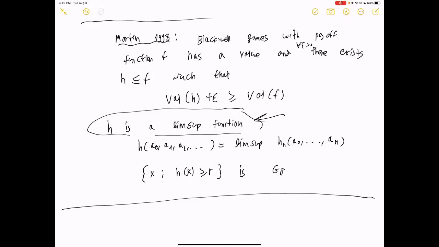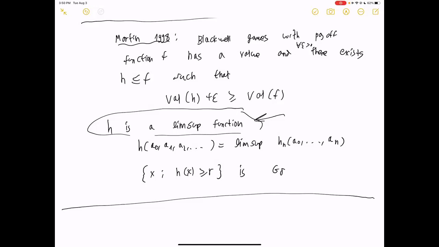Eran, this proof, isn't it using a transfinite induction to calculate the value? Calculate is not the good word, but then you also enter this type of transfinite induction in your plan? I did try a bit to generalize their proof to my setup. The problem I encountered is that they also use these subgames like Martin's, and I didn't know how to accommodate it. I think it may be generalized. I don't think the problem is the transfinite induction. The problem that I encountered is in the subgame property.